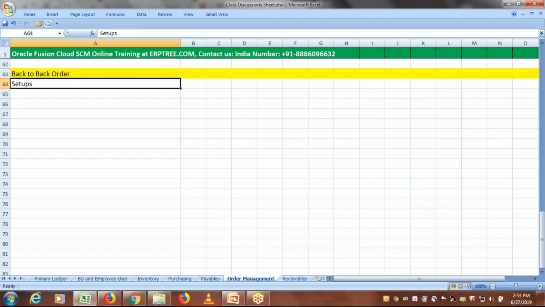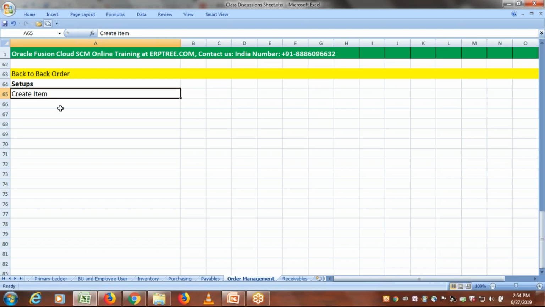To talk about setups, the first point is for what sort of material or which items they purchase from their supplier when they have a demand from the customers. We have to identify for which items they are following this process. So that item we have to create in the system first. As a part of setups, create item.